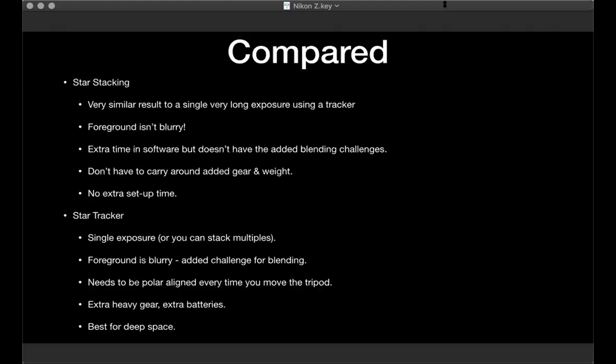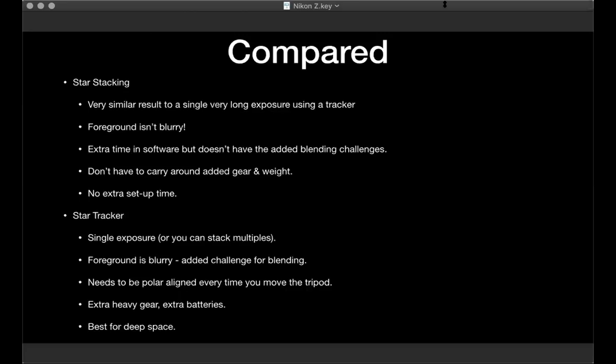Sequator or Starry Landscape Stacker is smart enough to know that there's a sky and a foreground, so it aligns the sky separately, and then it blends that in with the foreground, which is also stacked through the same program. And you end up with a result image that has no blur in the stars, no blur in the foreground. It's all sort of blended together.